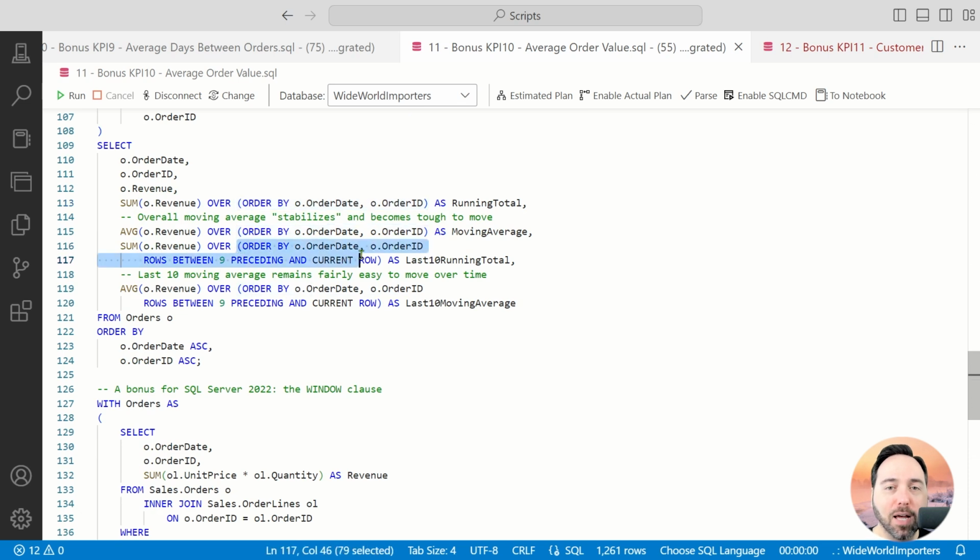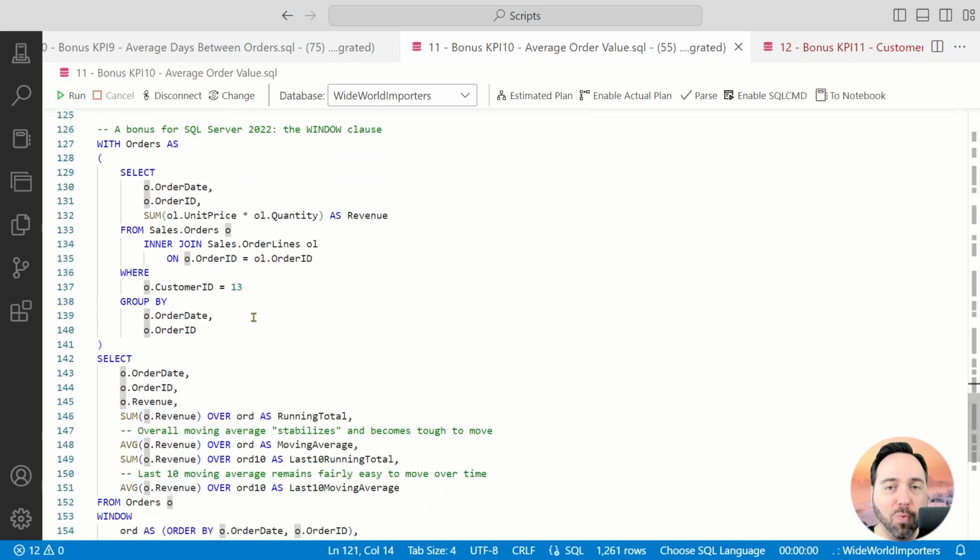If we switch from the latest 10 to the latest 5 records, I have to make sure to get it right in both locations. Now, this may not sound like much, but it's really easy to mess up when you have a series of window functions in a larger query. Thus, in SQL Server 2022, we have the window clause.